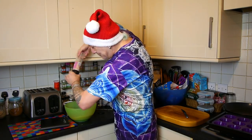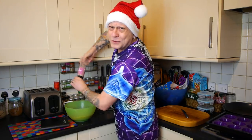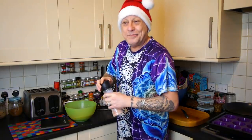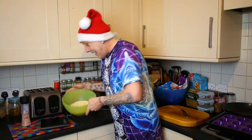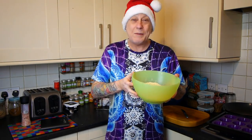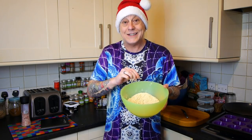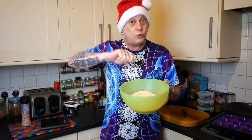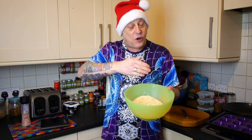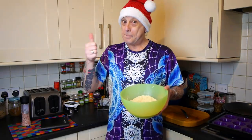About a teaspoon or maybe just less of salt. It's always important in pastries, it's part of the chemical magic of baking. And now what I'm going to do is put this in the fridge for about 20 minutes, just to let it go cold, because the only other ingredient we're going to add is water, very cold water, just a bit at a time until it forms into a dough. But we'll get it in the fridge first and then we'll come back and do that.